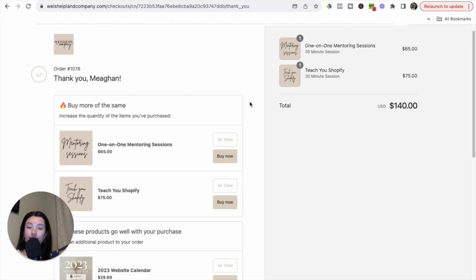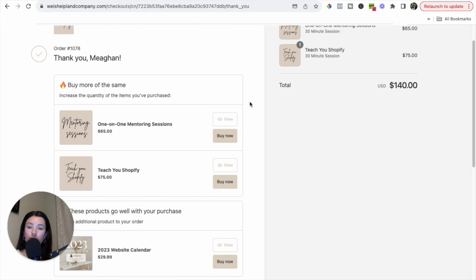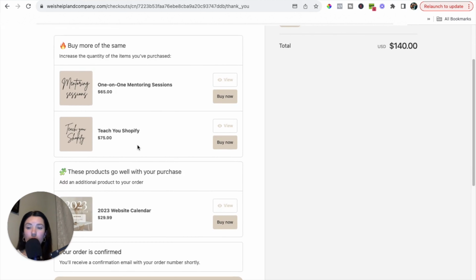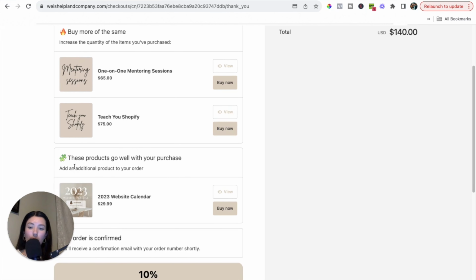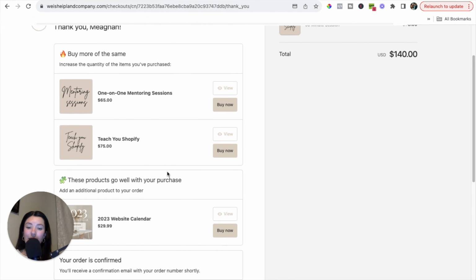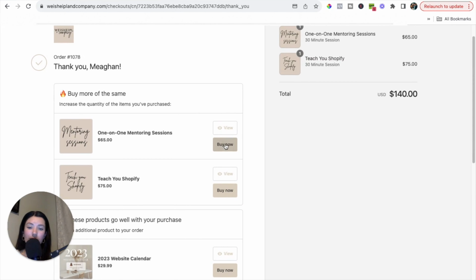And again, Vanga for the third time also pulls in another opportunity for your customers to simply buy another product. These are a little different. You could buy more of the same, or you could also buy something different that would go along with your current purchase. Again, on this page, all you have to do is click Buy Now, and it would simply add it to your order.